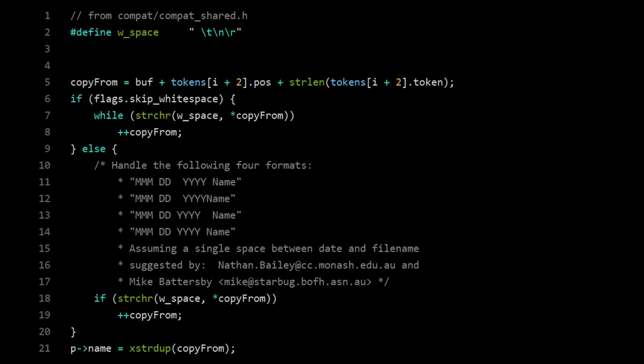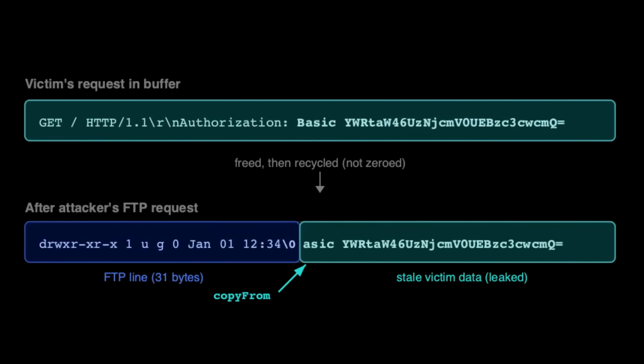And at one point, a commit was made to the source code to handle a new type of FTP server running on a NetWare server, and its output was slightly different to other FTP servers. And in doing that, there was actually a bug introduced, which I'll talk about in a second, that meant that there was a buffer overrun, and you could start to leak information because the buffer would just go into other areas of memory, and in those other areas of memory there'd be information that could then be exposed.